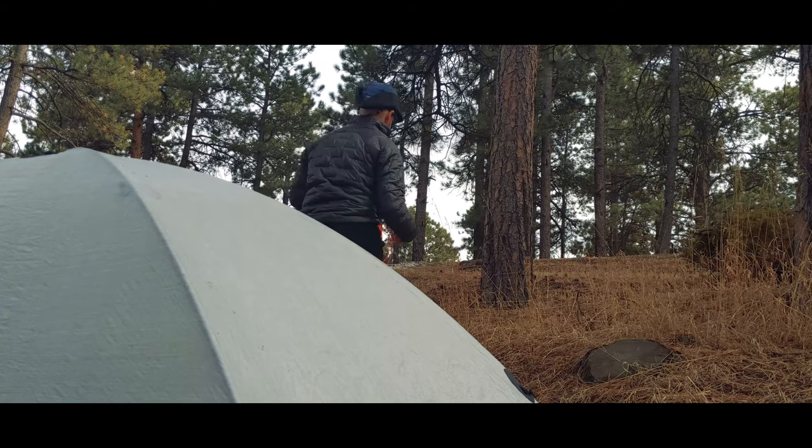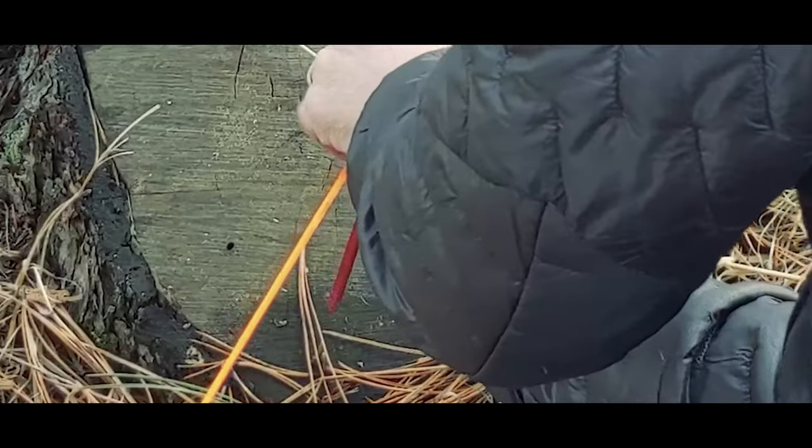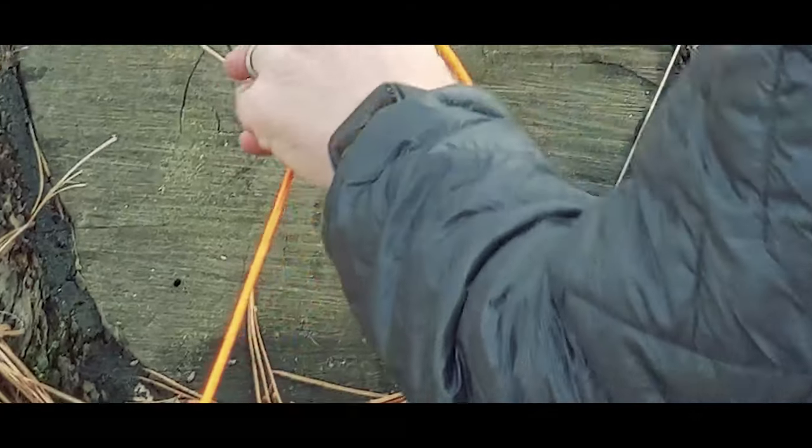When it comes to tensioning your tent to hold up to the wind, it's helpful if you know a couple of basic hitches. If I'm needing to wrap a guy line around a fixed material like a tree or a rock, then it's helpful to know the taut line hitch. This hitch allows me to wrap my guy line around the fixed object and then increase or reduce the tension of the guy line by sliding the hitch up and down the standing strand. If I'm needing to place a stake at a distance that's less than where my guy line loop would naturally place the stake, then I can clove hitch the stake to the guy line in order to shorten that distance.